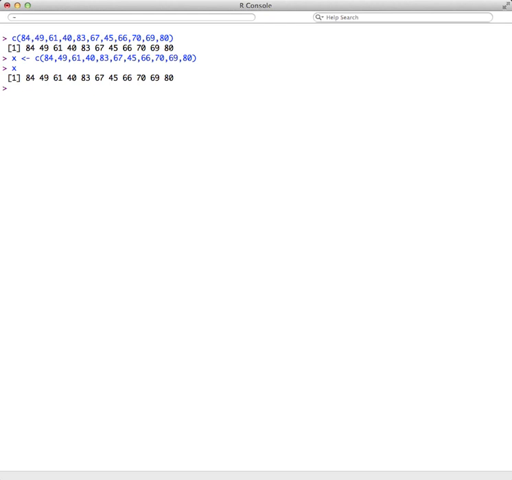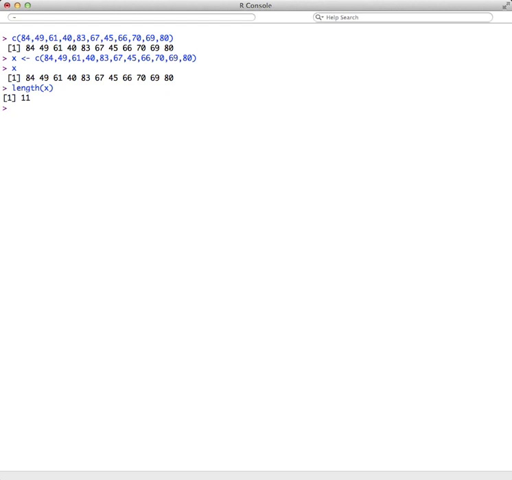How do I really know there are 11 elements? It's kind of interesting. R actually has several built-in operators that work on vectors. It actually is one of the things that makes R very, very handy as a statistical programming language. If I wanted to know how many elements were in the vector x, I could use the function length. I better spell it right, so let me backspace. L-E-N-G-T-H x, and there is 11.